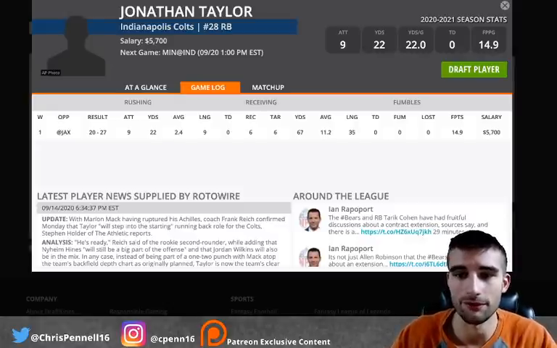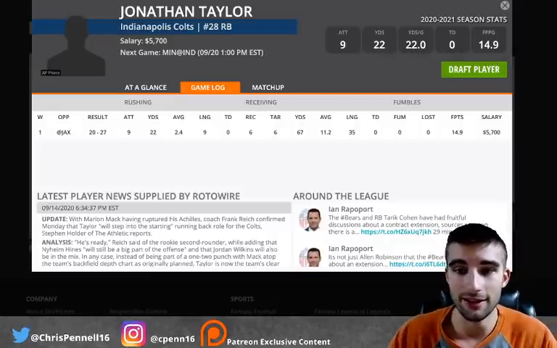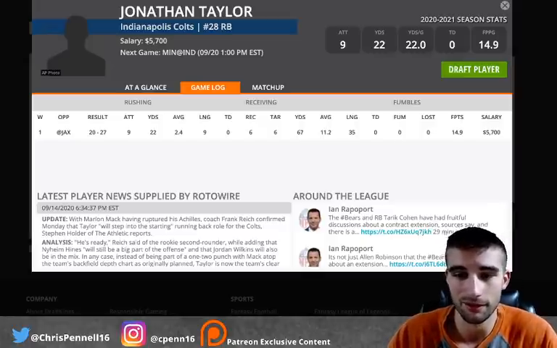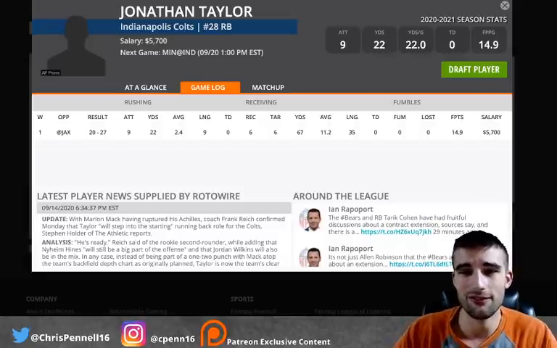Now, Nyheim Hines is going to be involved, too, especially in the passing game. But Taylor still had 6 targets last week, caught all 6 of them for 67 receiving yards. So if he can get us around 15 to 20 rushing attempts with around 5 receptions or around 5 targets, that's going to be just fine at 5,700.